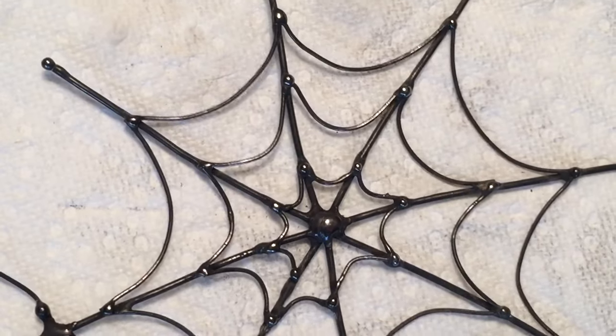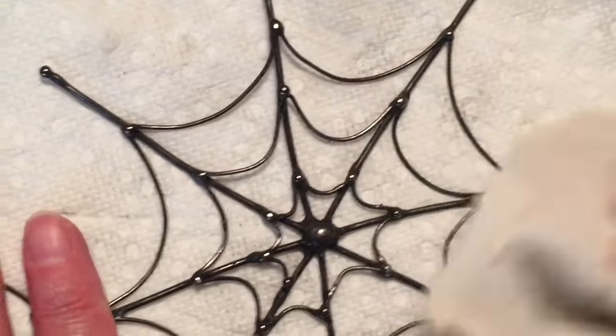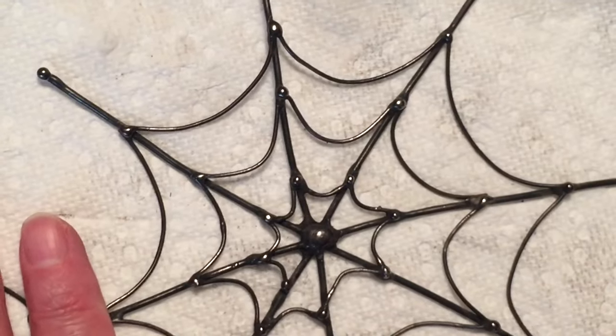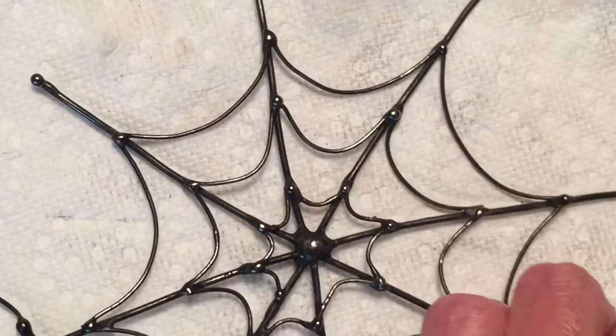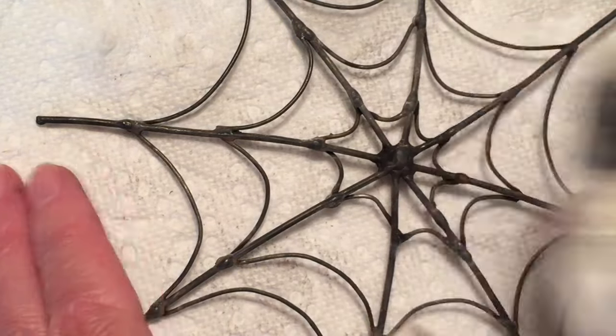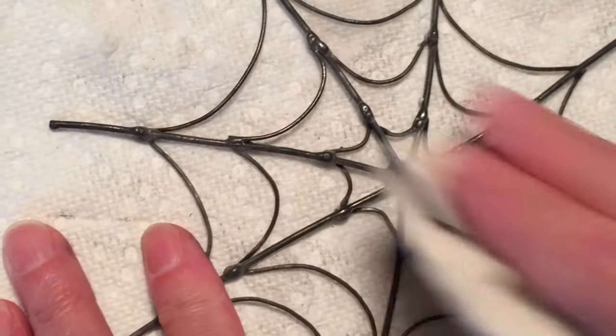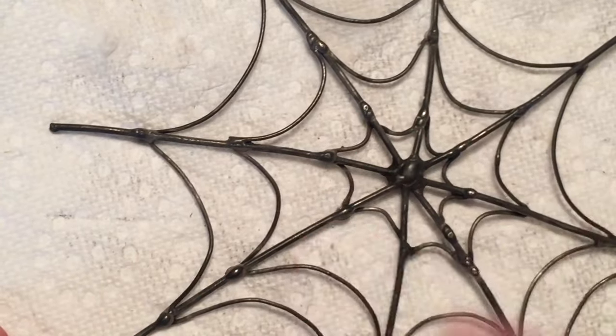So I'm going to zoom in a little bit so you can see the finish that this gets. I'm going to use the soft, clean part of the cloth then to buff the polish off, and it gets a really nice glossy finish. Now here I flipped it over and you can see the dull black before you put the polish on. That's what it looks like. So it really makes it pop. It really brings out the finish.